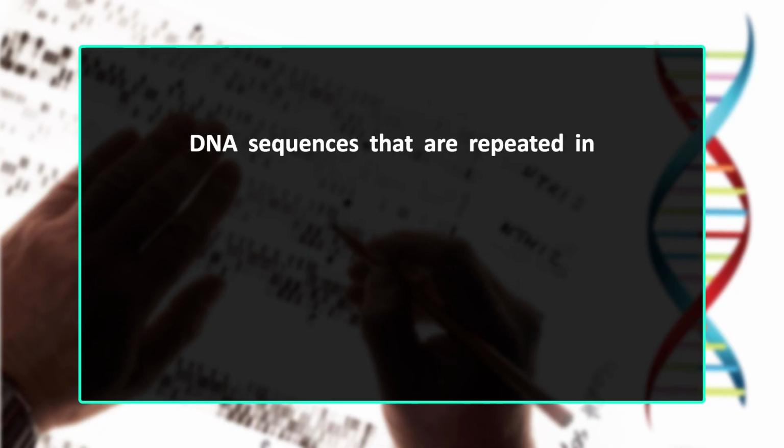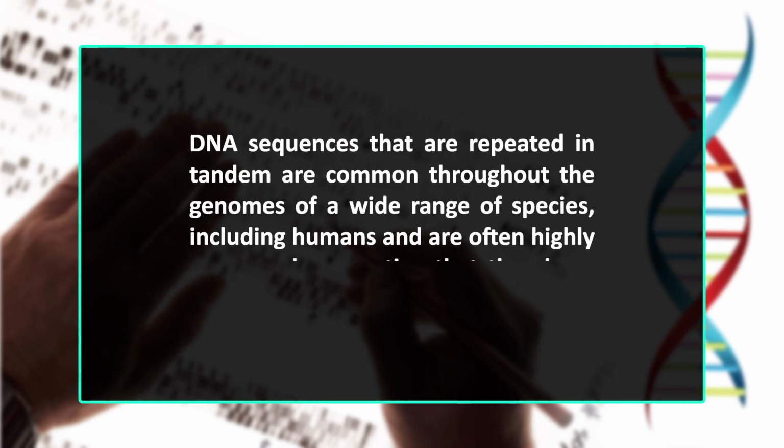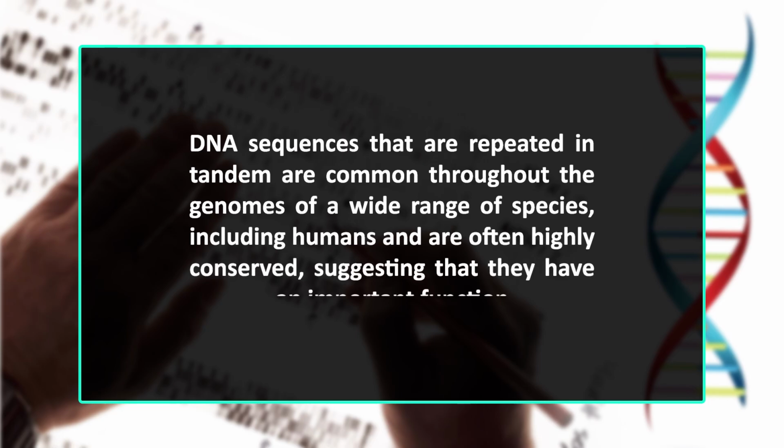DNA sequences that are repeated in tandem are common throughout the genomes of a wide range of species, including humans, and are often highly conserved, suggesting that they have an important function. Most research on tandem repeats has focused on those in the human genome, such as microsatellites used as genetic markers and as repeat expansion mutations causing dominant or recessive disorders with Mendelian inheritance patterns.